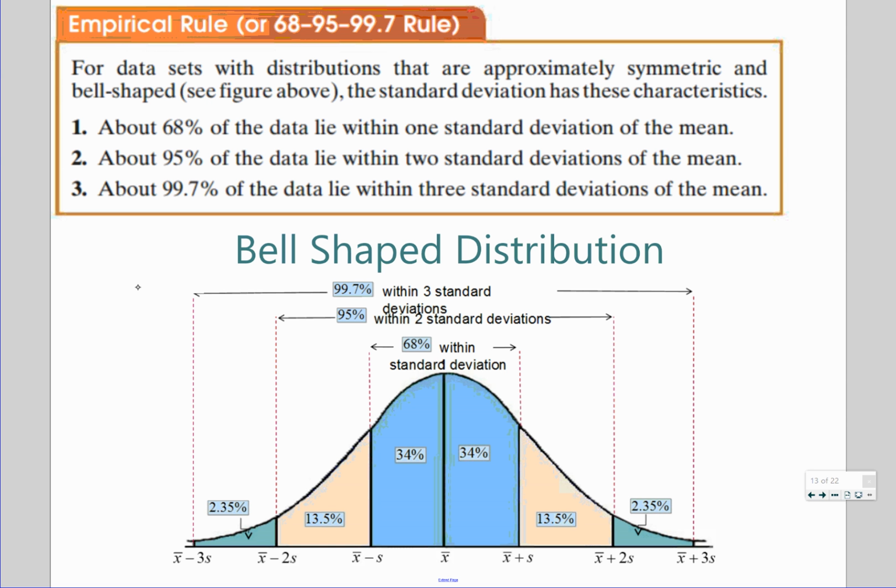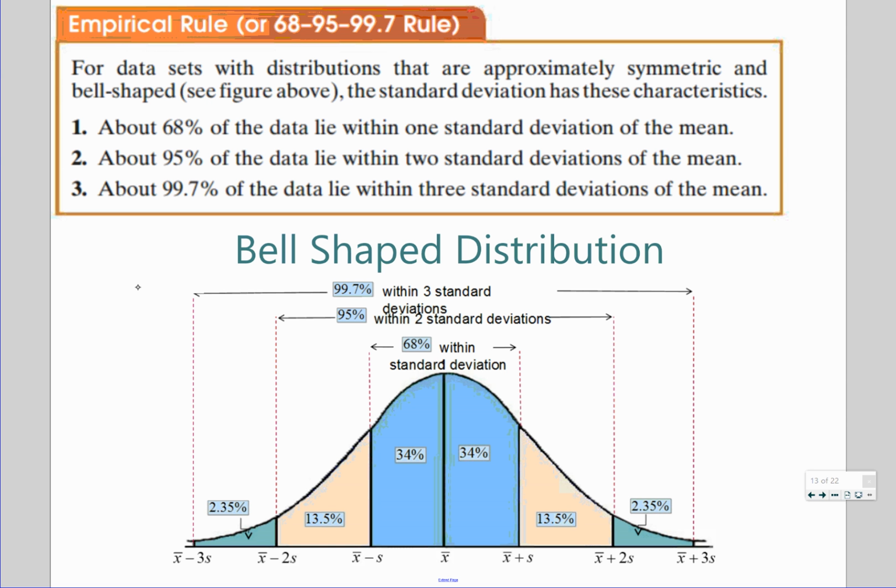This tells us what's sometimes called the 68, 95, 99.7 rule. If I am within 1 standard deviation of the mean in either direction, so that blue area, 68% of the data is located in that area, okay? If I am within 2 standard deviations, I go out to include now the yellow regions, and 95% of the data is included within 2 standard deviations. If I go out 1 more standard deviation, so I'm 3 standard deviations away from the mean, we now have 99.7% of the data included.